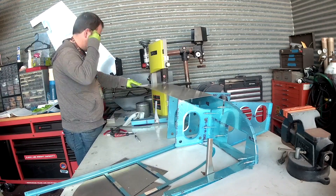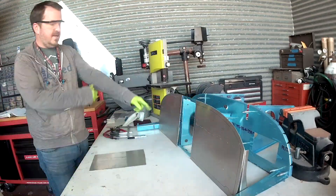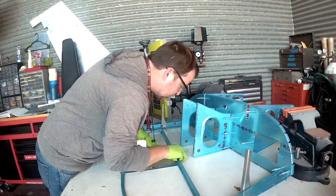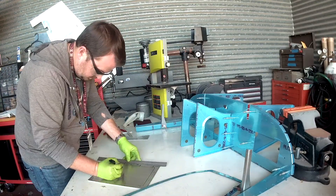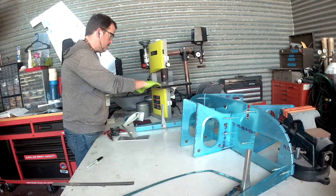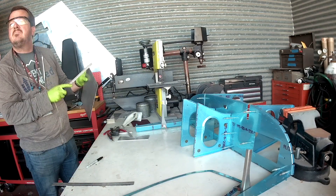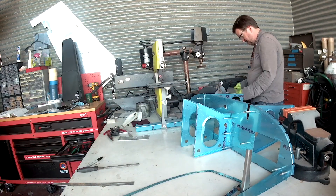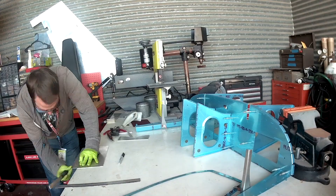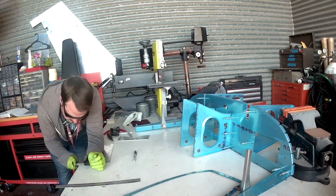They're relatively big pieces. The hard part is that the bandsaw I have only has a nine-inch gap, so after I outlined the entire thing on a piece of aluminum I realized I can't cut it in thirds with only a nine-inch opening. Thankfully I had enough spare stock to cut it in half and trim the left and right wings, and now I'm making a separate piece for the radio stack. All three pieces have holes and will attach to the nut plates — you can have all of them attached, none, or just one. The panel is fully modular.